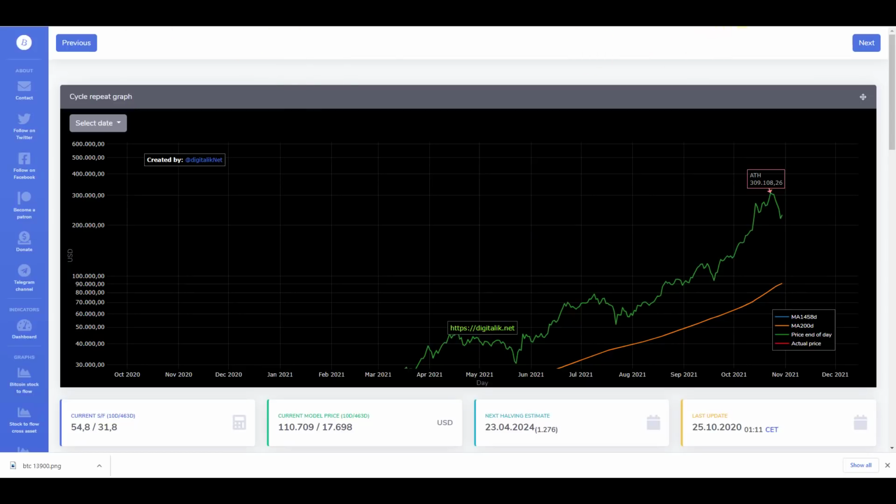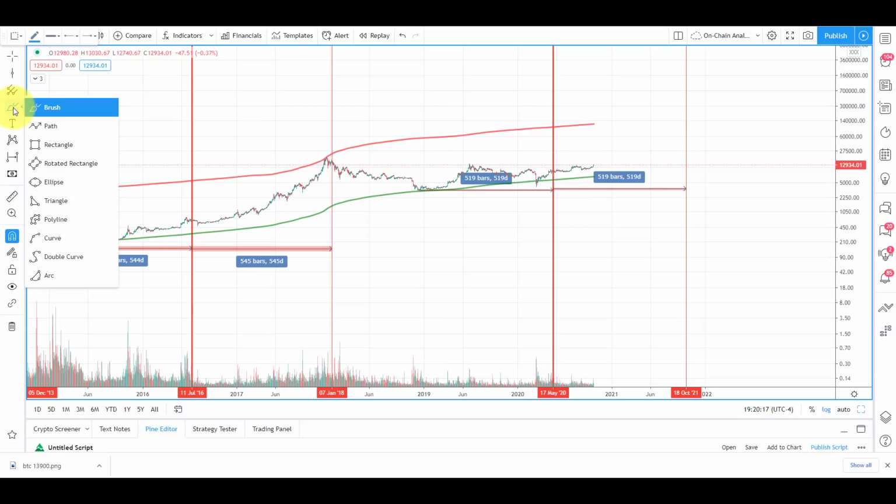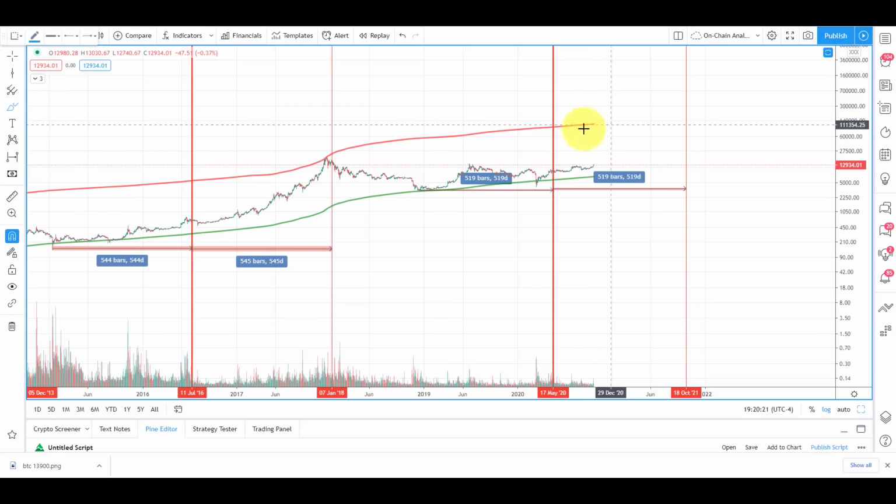So if we look at that compared to what this is, pretty similar. October 18th, calling that out. Then you can project out how this would play out. Obviously, this line will gradually go up, and then as these cycle peaks get toward the end there, they tend to increase in how steep they are.